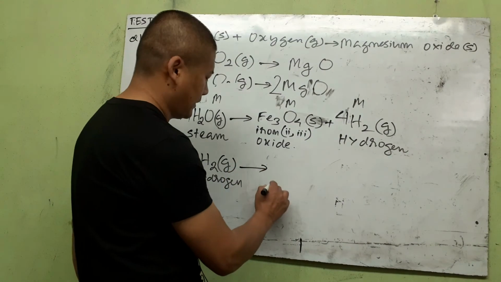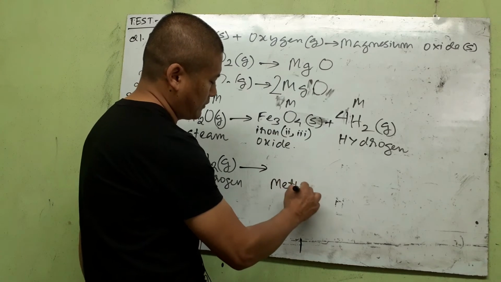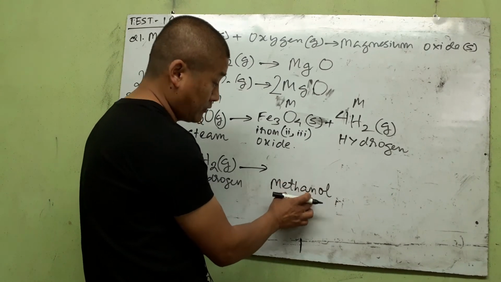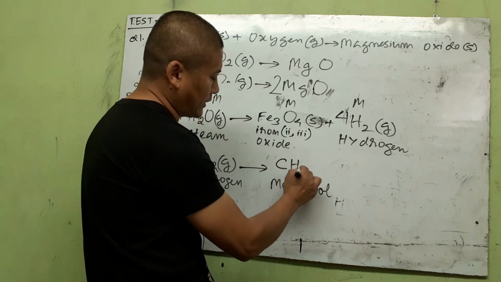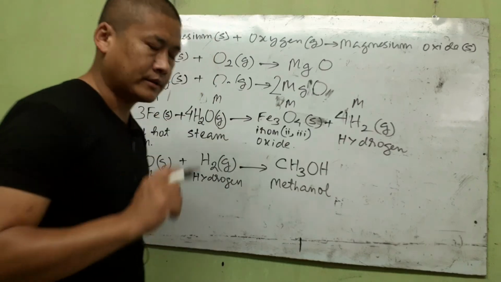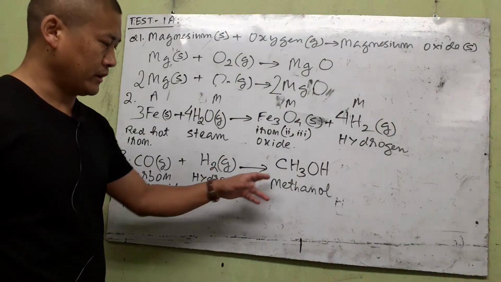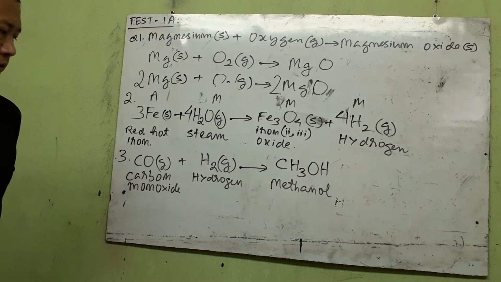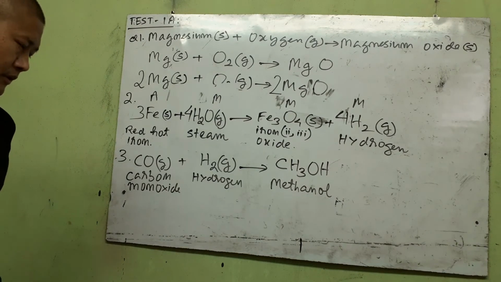So arrow here, and a little bit below the arrow write the name also, which is not absolutely necessary but good to write. Methanol is not an inorganic compound, it's an organic compound. So just write the formula from your memory: CH3OH, memorize that. Okay, now here we see it's a skeletal equation. So we have to balance it.